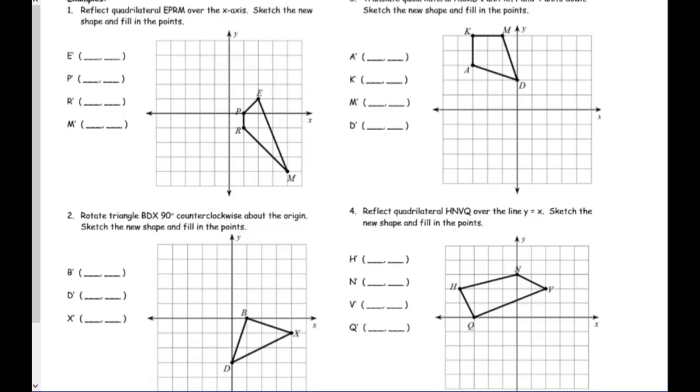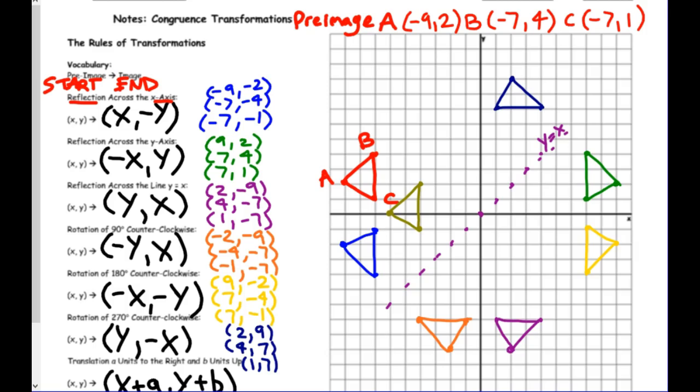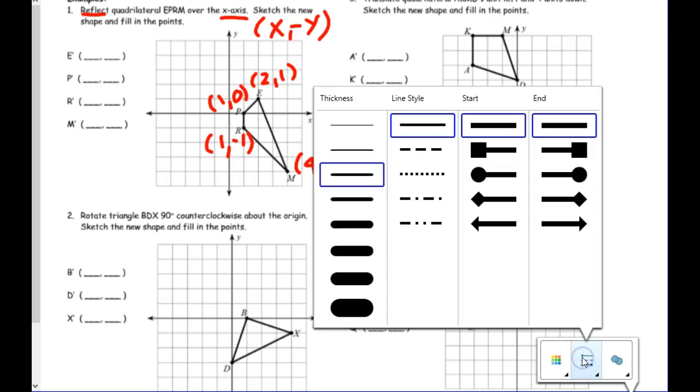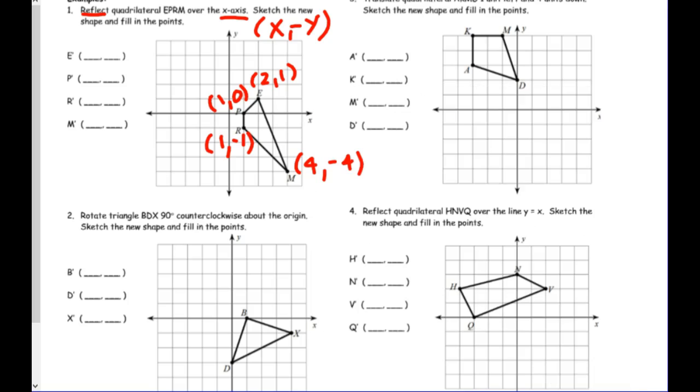Trying this again. Sorry. We are going to reflect this across the x-axis, and I just did this using the wrong rule. So the x-axis is x, negative y. There is no flipping on this. So again, we're going to write this rule, x, negative y, and we're going to write all our points. Alright, so there is no switching, there's only changing the sign of the y. Okay, so again, x is normally where it is, but y has a little negative sign right here.